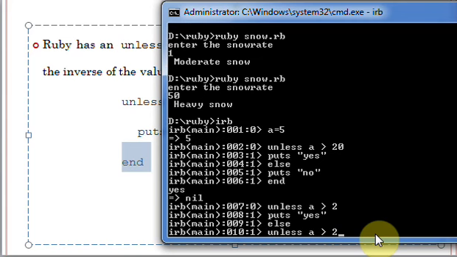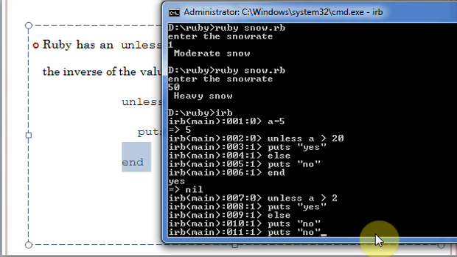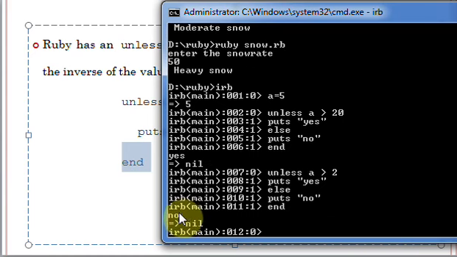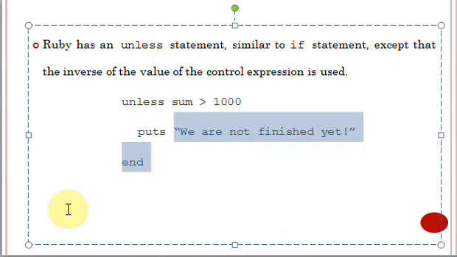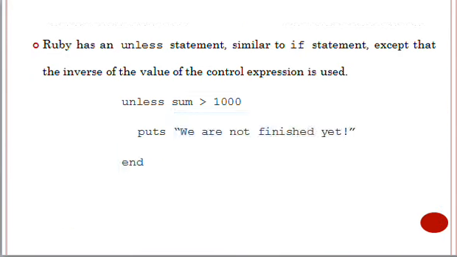Else puts no, then end. So now you can see you got the result no. So what happened here? 5 is greater than 2. Actually it is true. So this is not executed, but this part is executed. So unless works just opposite of the if statement.